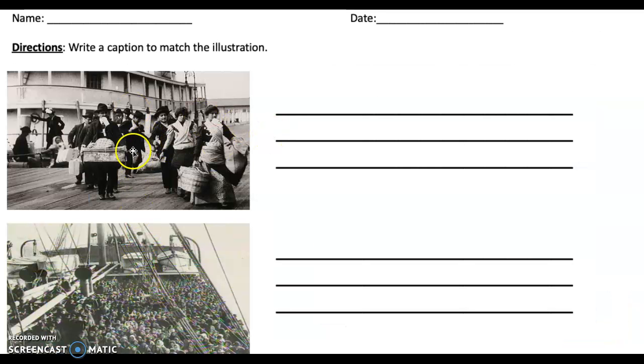I have 2 photographs here for you that I would like you to write your own caption for. And remember, we don't like to use words like they or the people. We've learned an important word for these types of people, so try your best to spell that, and always start your captions with an uppercase, finger space, and ending mark. Good luck, boys and girls, and make sure you look at all the details you see in the photograph.